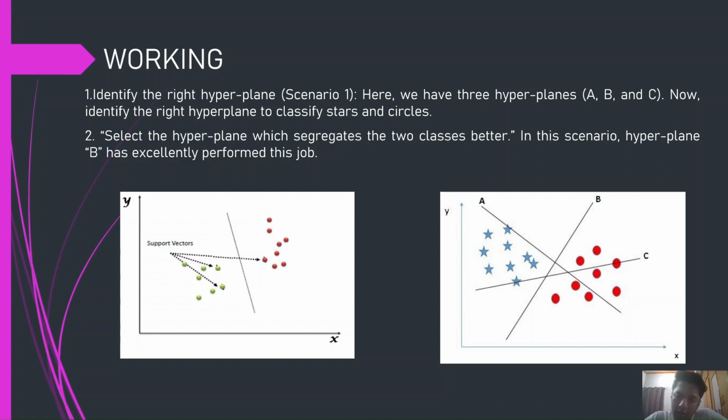The best hyperplane is the one that divides those two classes most efficiently, and in this case, you can see that it is hyperplane B. There are three hyperplanes, as you can see in scenario one, and with the right hyperplane you can classify stars and circles. The selected hyperplane that segregates the two classes better is the one that performs the best job. And in this case, it is B.